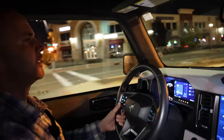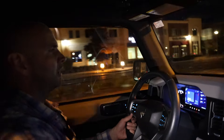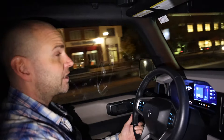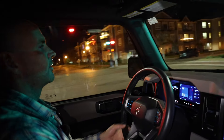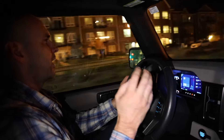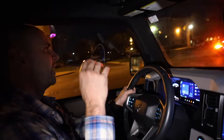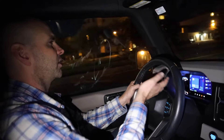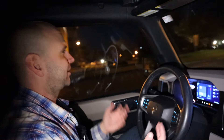Everything is spiced up a little bit on the Raptor — you have stitching on the dashboard of the Raptor versus just different-colored plastic on the Wildtrak. Both vehicles get the same 12-plus inch infotainment with the Luxe pack, which is amazing on both. Where you get the Debbie Downer is the Wildtrak's instrument cluster — a lot less buttons, a lot less options, but still a lot of fun to drive.